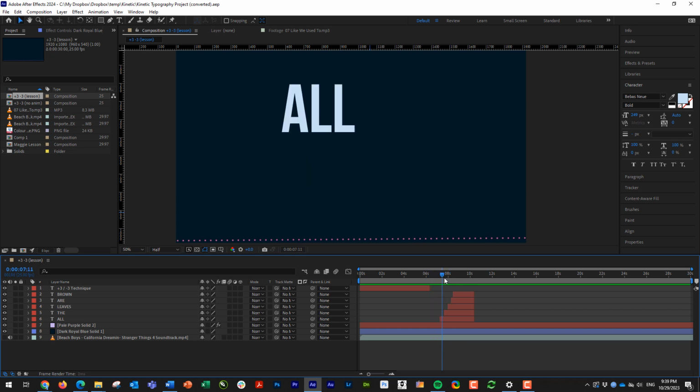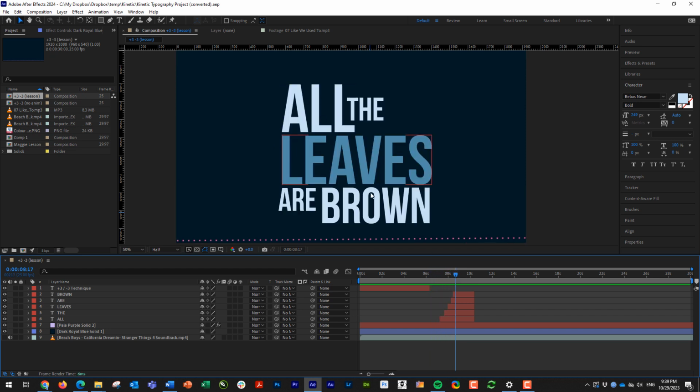But I don't want to just time it out like that. I'm happy with the typography, the way it's laid out. It's different sizes, I got different colors, I've got some nice alignment on the right, I've got alignment on the left. I think it looks pretty solid. It's not just random. But now I got to add some style to it. So we're going to do that strictly with position.